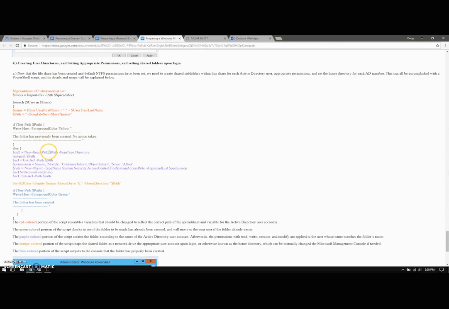And the green portion of the script checks to see if the folders have already been created. And if the folders have not been created, that would take us to the purple portion of the script, which goes ahead and makes the new folder, which is named exactly the same as the user's folder, and sets various access control lists for each user, which is essentially special permissions for that user's folder, using their name with read, write, and execute permissions associated with their folder. And if the folder has been made, it says that the folder has been created.